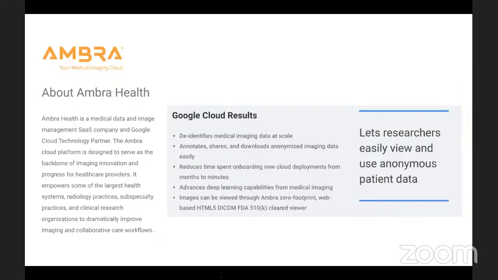If you think about the Ambra engineering group, they would have had to figure out how to understand patient identifiable data themselves, then figure out how to anonymize and mask it. That was the old traditional view of application development. But since they were on the Google cloud platform, they had the cloud capability for image de-identification that they leveraged and were quickly able to create a feature for their product set. So that's the vendor view of application evolution using cloud capabilities.